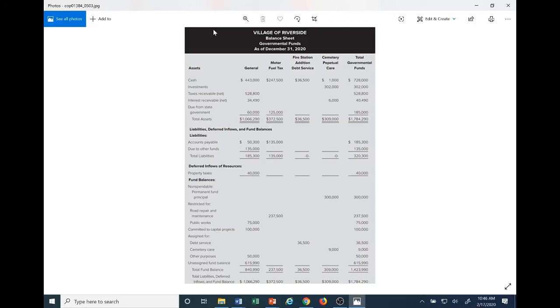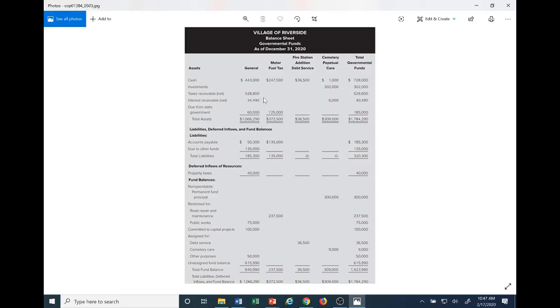So as we can see here, we have our assets, cash, investments, receivables, and all that. And it's relative to each one of the funds, right? And then notice at the end, we have a total governmental funds column. So obviously, if we add all these up, if we sum them, there's what we got. If we see here, there's only one 302, so 302. So if we sum them left to right, we have the total column.